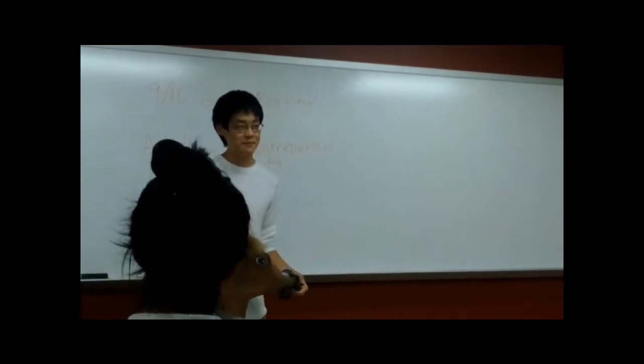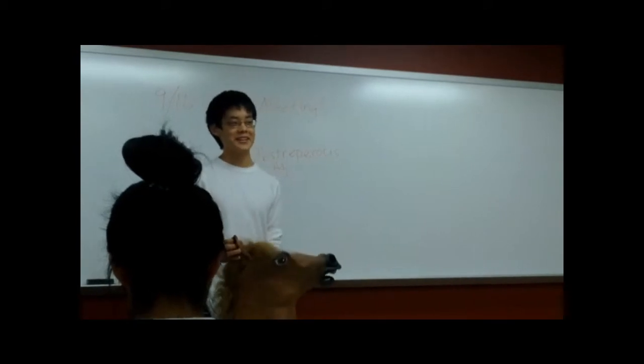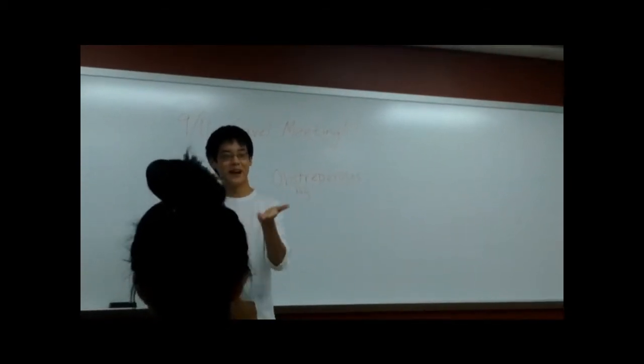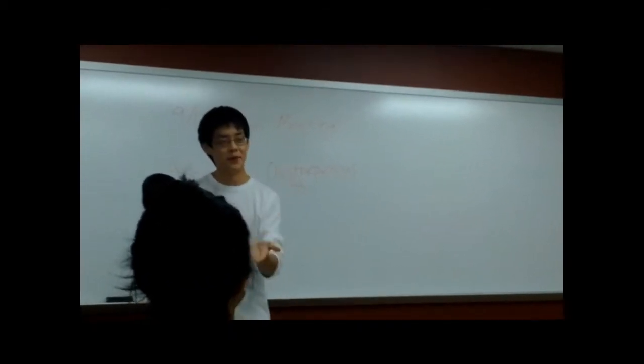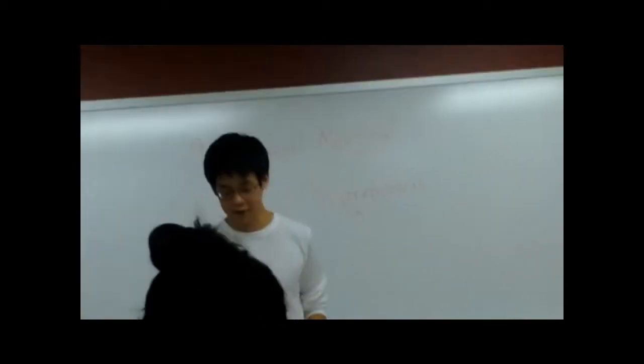As I've demonstrated already, by coming in this room, this horse head can completely change the mood of any situation. So you saw before that we were having fun eating, but then we were having even more fun eating and watching the guy with the horse head mask on. So an example of how this horse head mask can change a mood is in this picture. So as you can see, it's a bar, and there are some people there having fun.